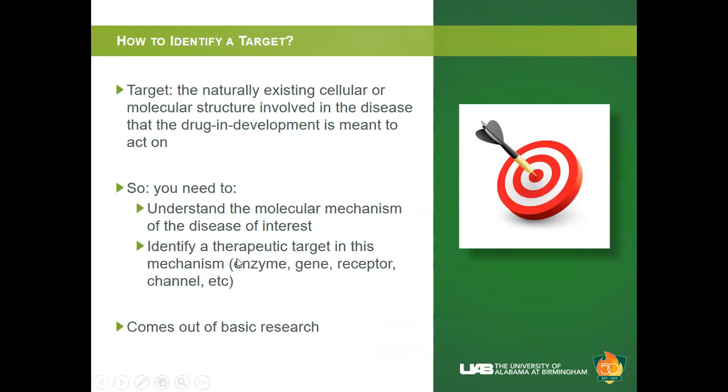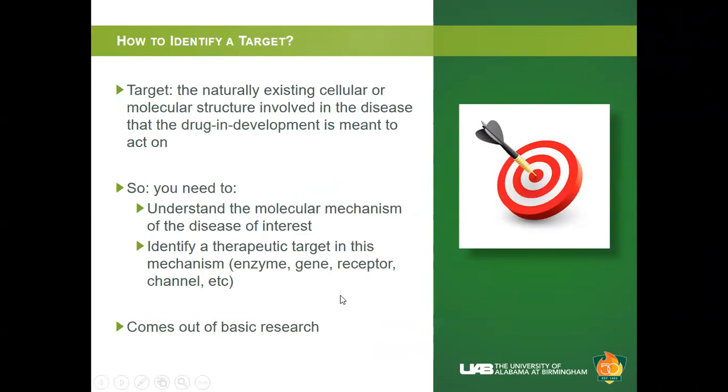And then in this whole mechanism or pathway that's going wrong, the more detail you have, the more precisely you can determine what you want your drug to bind to. Maybe it's a specific sequence of DNA, or an enzyme pocket, or a receptor, or something you want to sit in the pore of an ion channel, things like that. Again, the more detail you have, the better off you are with some of the later steps in drug discovery and development. So you really need to understand this in detail.